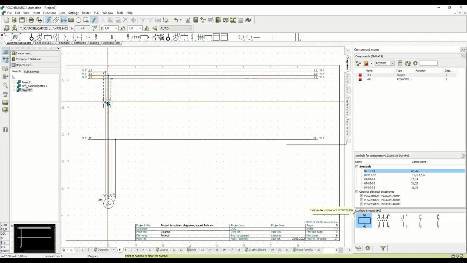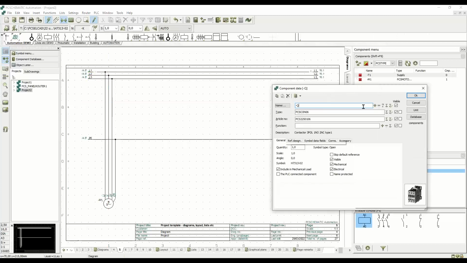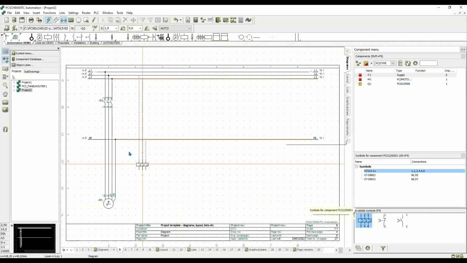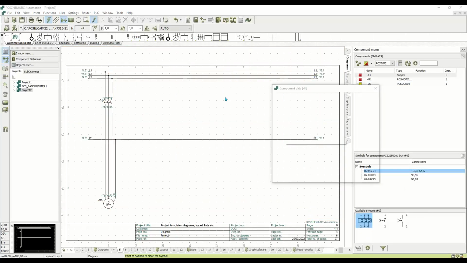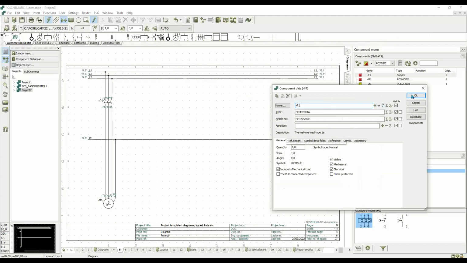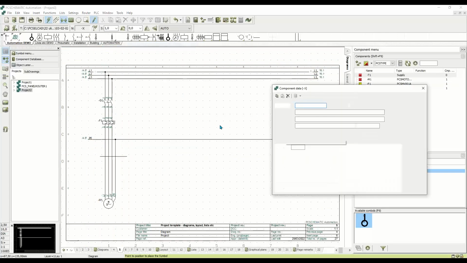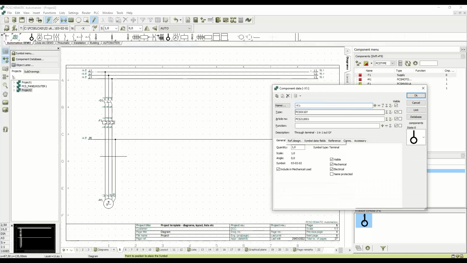I could put it up here and go in here, and I could take this one simply because I know where the ones that I want to use are. Put that one in, and I could take some terminals. I'll take this terminal here, right click, multi-placement, click and execute, and I'll call it X1 colon U and control question mark.